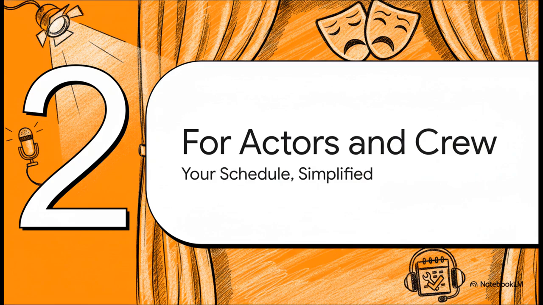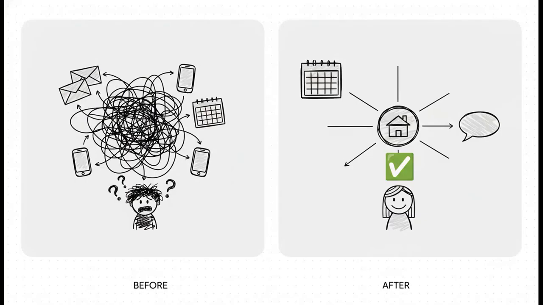Now let's switch gears and look at this from the perspective of the actors and the crew, the creative heart and soul of the show. And honestly, the difference it makes for them is just night and day. On one side, you've got the usual mess. Endless text threads, scattered emails, trying to juggle 10 different schedules, and always that little bit of panic that you missed an important update. And then on the other side, you have the TheatreOS way. Super focused communication, one central schedule for everything, and automated reminders. It basically swaps out all that anxiety for some much-needed clarity.